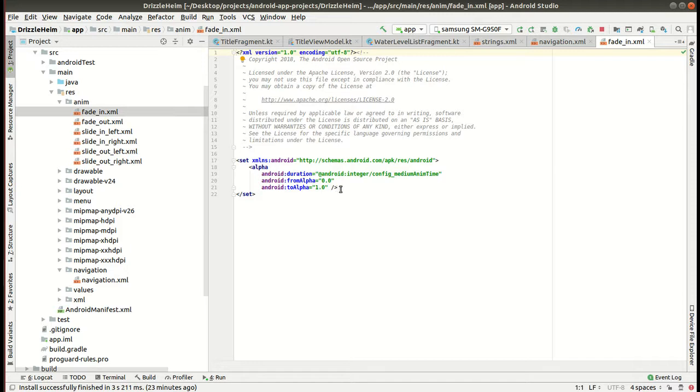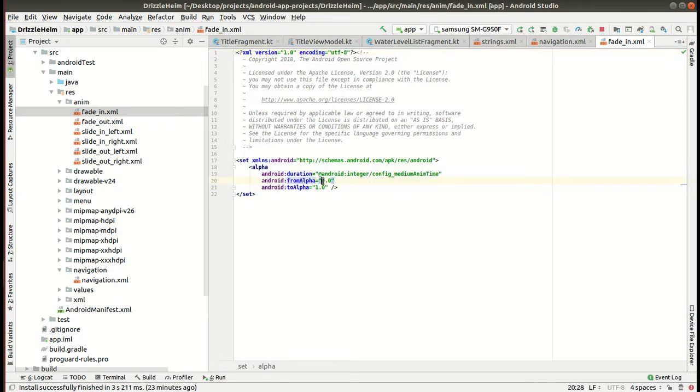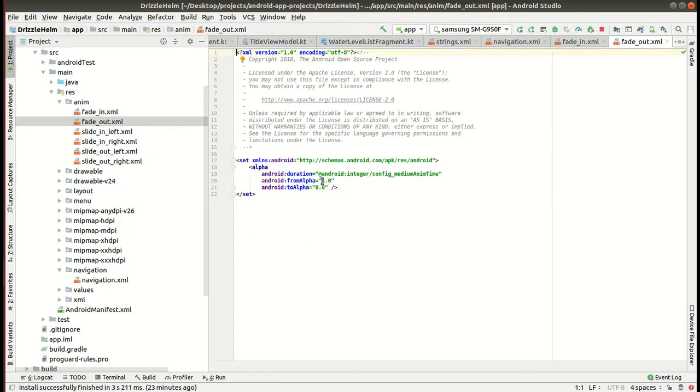You're basically saying, okay, we want to change the alpha, which is the transparency or opacity. You want it to start from 0 and become 1, so it's completely transparent and becomes completely opaque. Fade out would be the opposite. You want it to start at 1 and go to 0. Okay, so there's fade in and fade out.